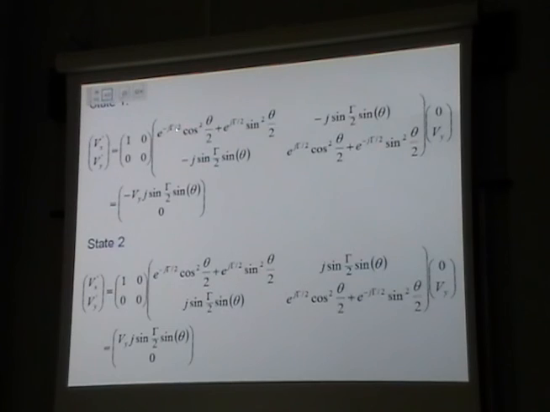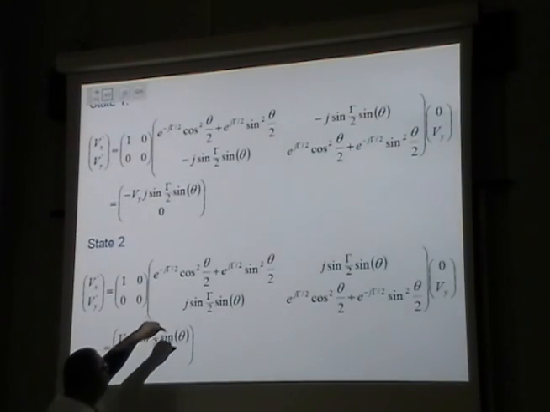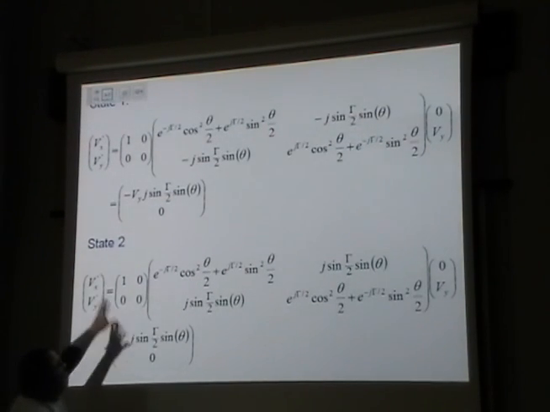To finalize, there's the state 1 Jones matrix, there's the state 2 Jones matrix. I've still got horizontal light. What is the difference between that and that state? The only difference between those two states is the sign. So what I've got is two states which differ by a factor of -1. This is a +1 state, this is a -1 state. I've got a perfect binary phase modulator. All I have to do now is choose gamma and theta to be 1, and therefore I get essentially just a binary phase system.